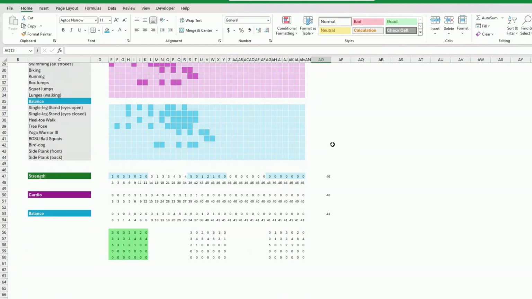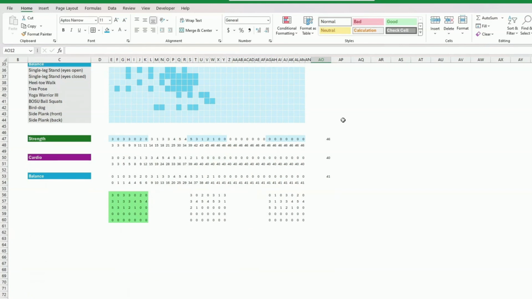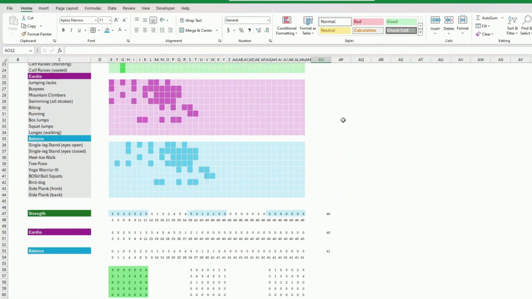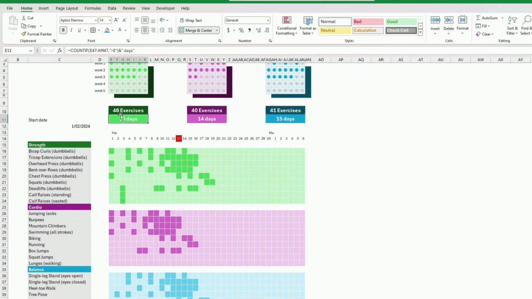Now, I want to have an overall proportion of the amount of days that we have spent on strength, cardio, or balance. Not the amount of exercises, just the amount of days. Because obviously, if you go for a run, say in cardio, that's only one exercise, but that doesn't mean it was bad, especially if it's a long one. So I just need to calculate this again. The COUNTIF, now that I have put some text after, I cannot use this as a field, unfortunately. So I'm just going to recreate this.